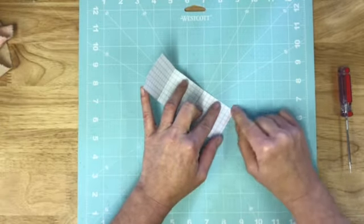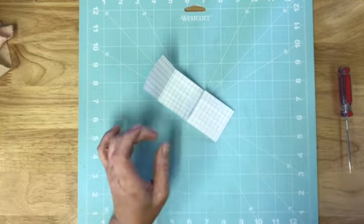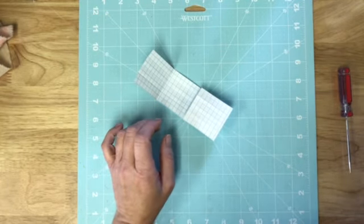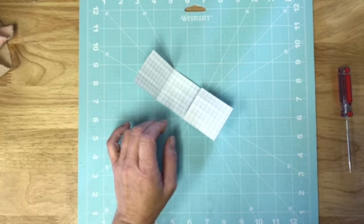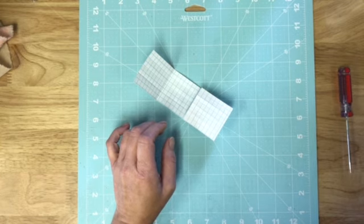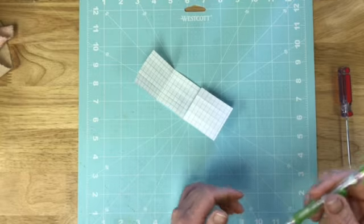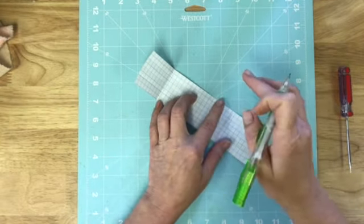Okay, now you're going to take a pen or a pencil or whatever. I do actually like to use pencil because when you're poking in your holes, if you use permanent marker or a pen, sometimes if your fabric is light, it will bleed into your stuff.